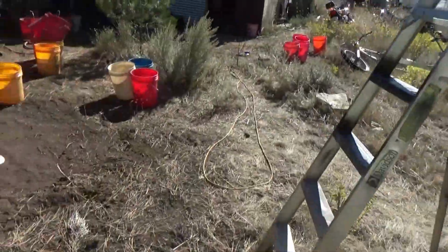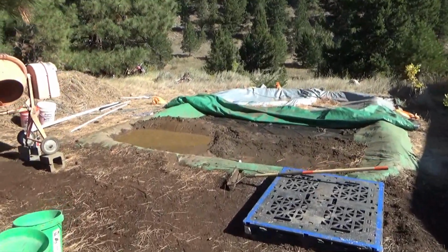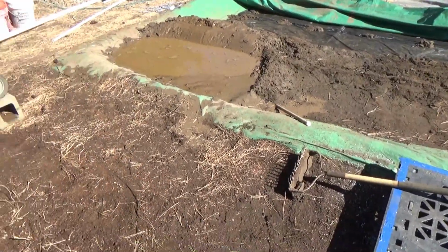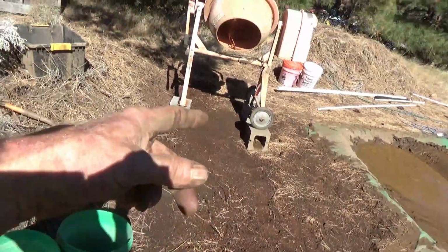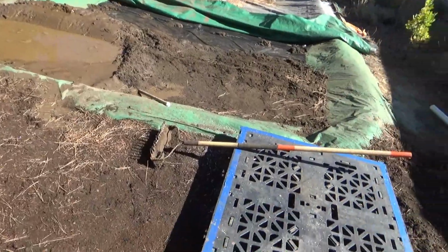And this whole thing is going to go over here and we'll have three tanks here: agitation tank, pregnant, and barren. I haven't completely decided exactly what sequence I'm going to do this in.